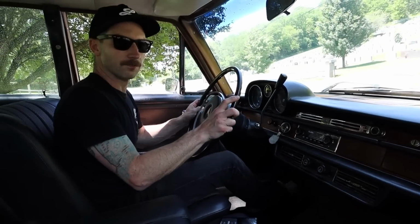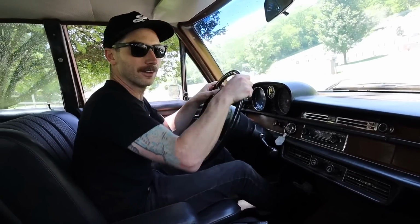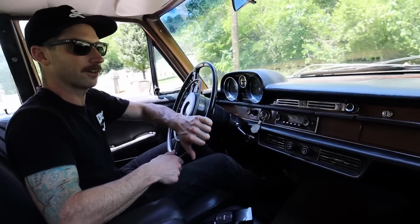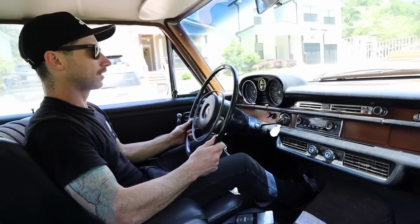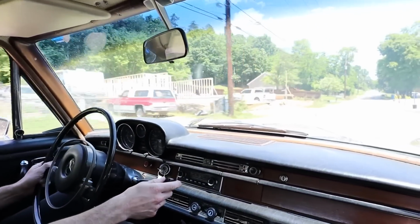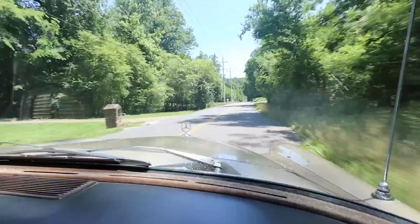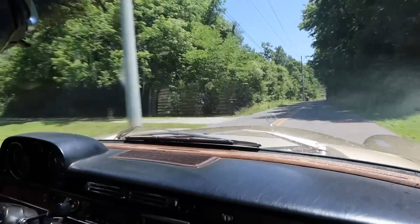Okay, first drive. Everything felt good coming down the driveway. No major squeaks or rattles, but we're not at speed yet. So let us see. And I don't know what I can do for turning with these wide wheels up front either at this ride height. Looks pretty good so far. Feels pretty good on the air though, doesn't it? It does. It's not too bouncy. I mean, this road's relatively smooth. Oh, it does feel pretty good.